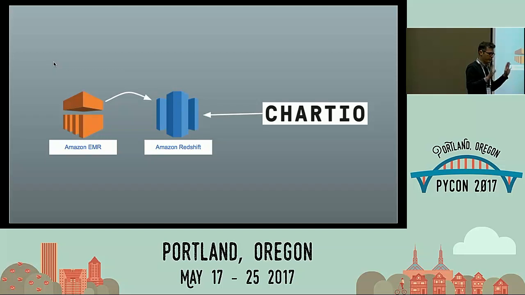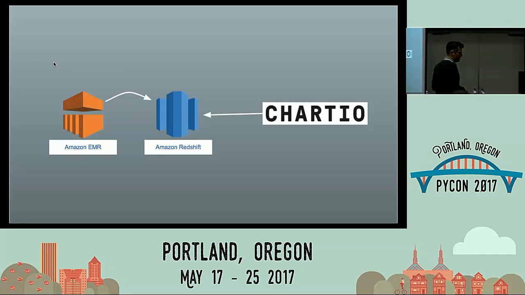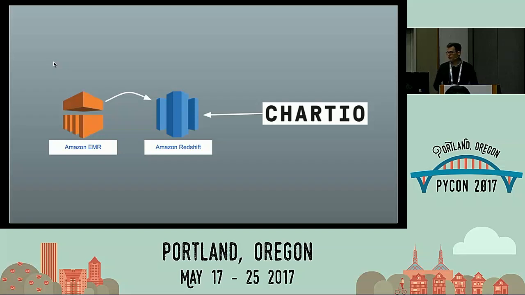You can see we're very, very all in on Amazon, but Redshift is basically a Postgres database in Amazon. Then we use a service called Chartio to read from that database after doing some more work in Redshift, and we expose that to people inside of the company, and also to our customers. Some of this data is actually being looked at by customers, and so it needs to be fairly reliable. You can't just say, "Oh, sorry, it didn't work today." It needs to pretty much work every day.